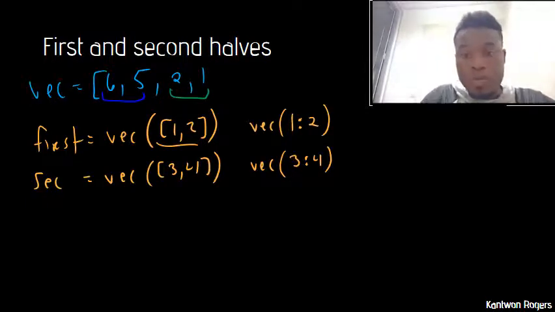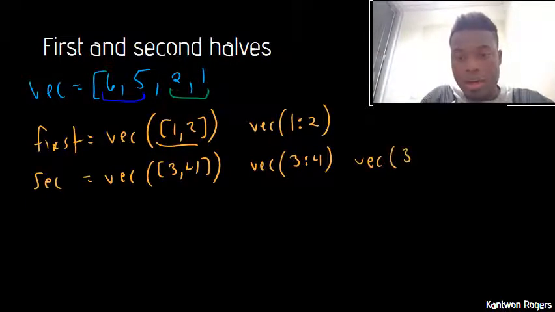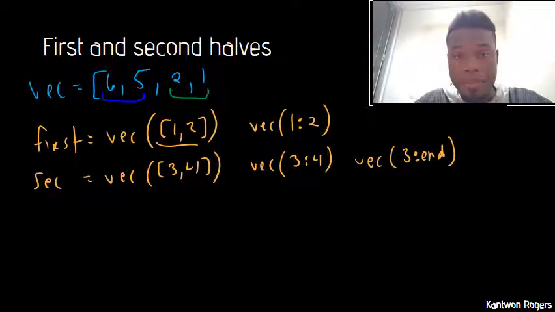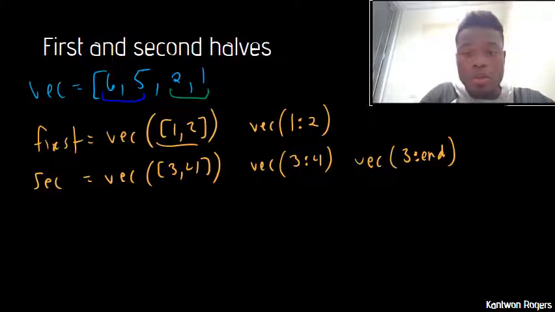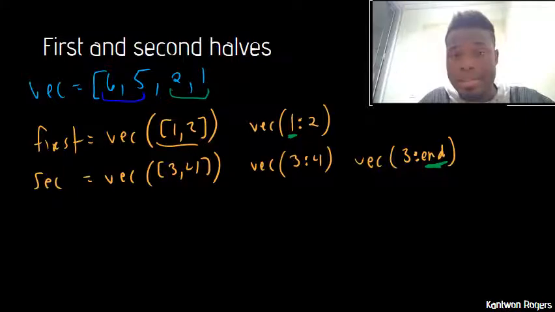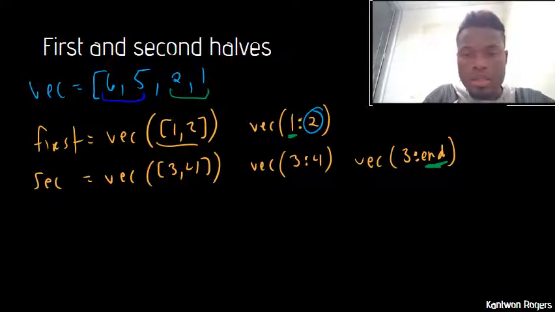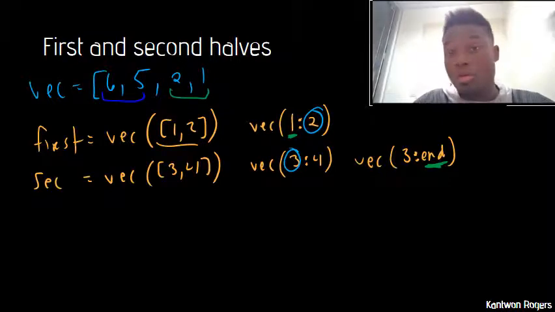So one way of doing that is the second part. The most obvious way is I could just say vec 3 to end, right? However, this one will stay constant. If we want the first half, we have to start at the first one. And this end will stay constant as well. If we want the last half, the last number will be in there. But now the question is, how do I make this number and this number more generic?